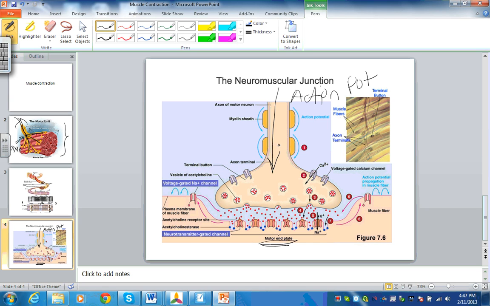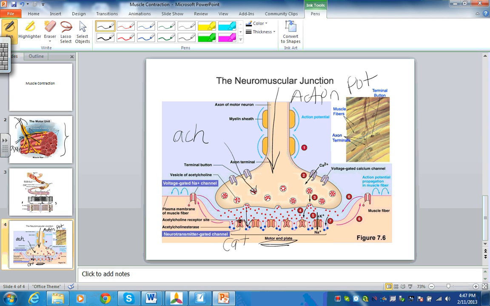Okay, so this action potential, which is basically just a change in polarity down this nerve, is transmitting down towards the muscle. Okay, these little granules in here, these red things, are called acetylcholine, abbreviated ACH. Okay, these are neurotransmitters. So these are the ones that are going to stimulate the contraction down here. So these guys are released, as you can see down here, and go across this open area, which is called the synaptic cleft, and they bind right in here to these receptors. Okay, when they bind to these receptors, calcium is going to be released into the muscle fibers themselves and is going to stimulate the next reaction that I'm going to tell you about.